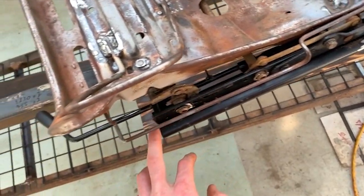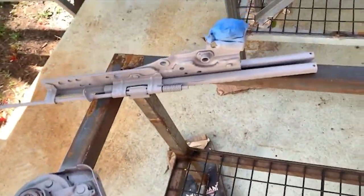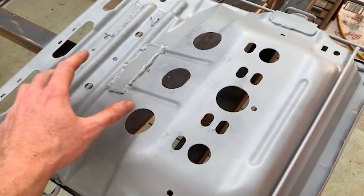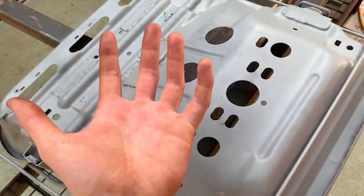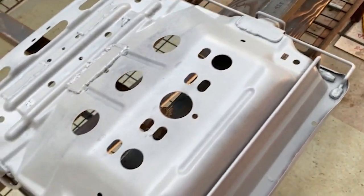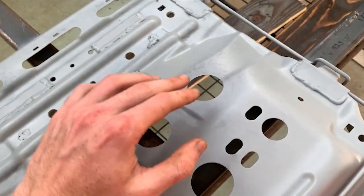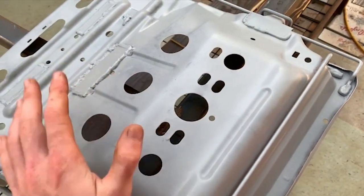As for all the accessory stuff, I've just gone ahead, cleaned it up, and painted it for prevention of rust sake. And yeah, basically, gonna put this together now. Really, it's dry, so it's good. But once we put it together, we also have to test fit the occupancy sensor that BMW puts on their seats. We're gonna put it on the underneath and see where there are any hard bends and curves, because the last thing we want is to damage that sensor. So any welds or any hard bends, just grind down a little bit, smooth it out, so that it's not as abrasive or harsh on the sensor, because the BMW one is much flatter. So I just want to make sure I don't damage it.